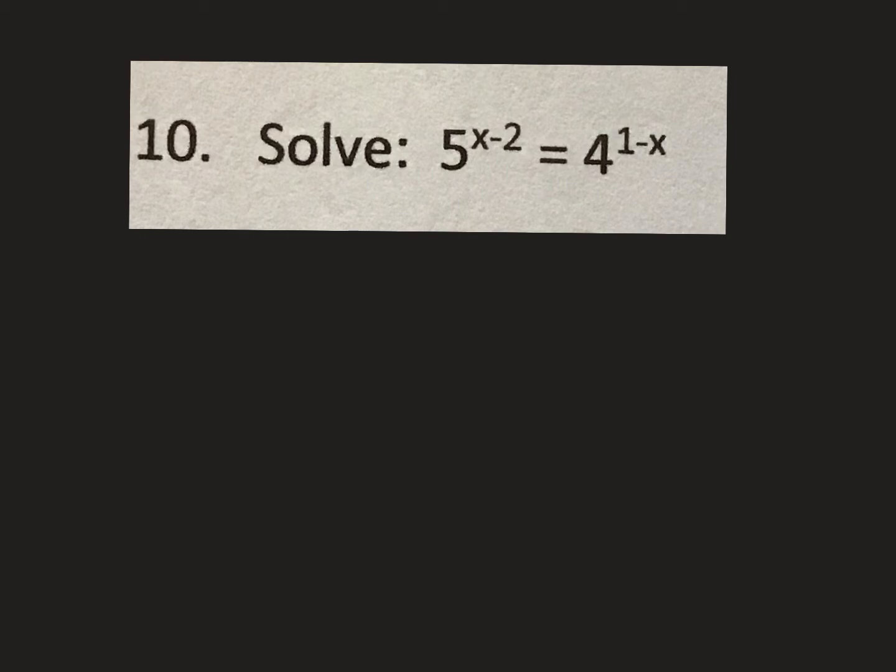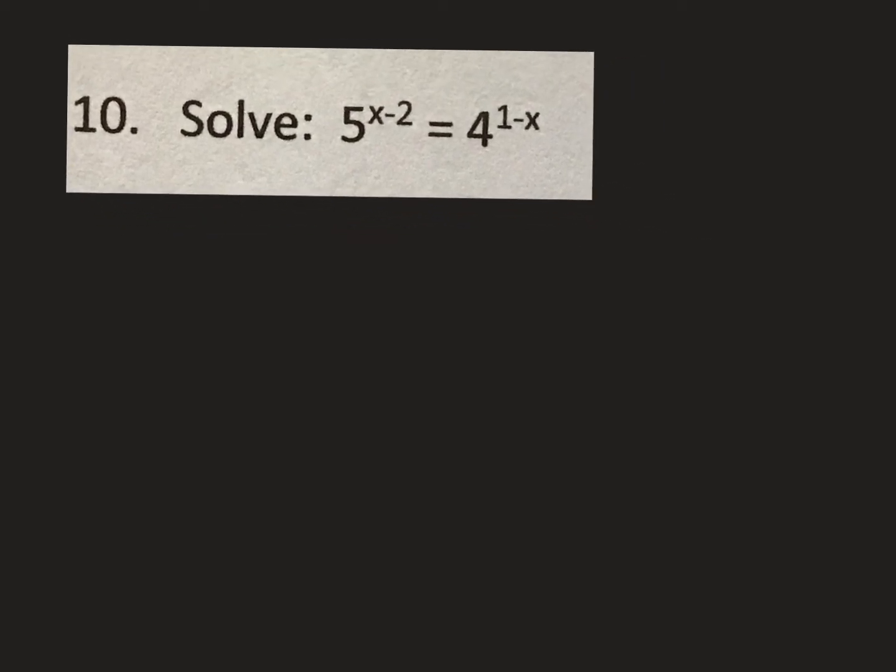All right, solve this big old thing right here. And I'll give you a hint. I would make sure I could do this problem right here. I would definitely make sure. So, can't find the same base. When you can't find the same base, you got to log both sides. The exponent goes in the front, so I'm putting the x minus 2 in the front.